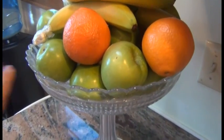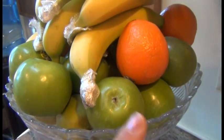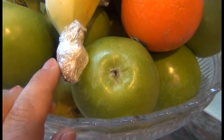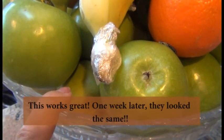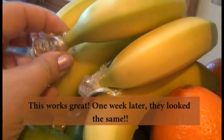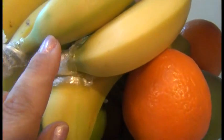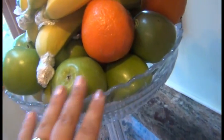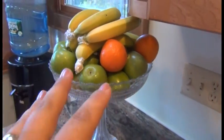Well, pretty much all the fruit managed to fit in this, minus the kiwis. The kiwis I put in the fridge. So what I did is that I used some of my film wrap, and I separated each banana. I've never done this before, so I really don't know whether it works. But I've wrapped every single end of each banana with the wrap, because I like green bananas. If they start having spots, I won't eat them at all. I'm weird like that. I just like green bitter bananas.